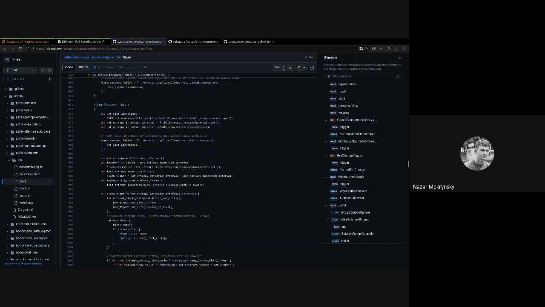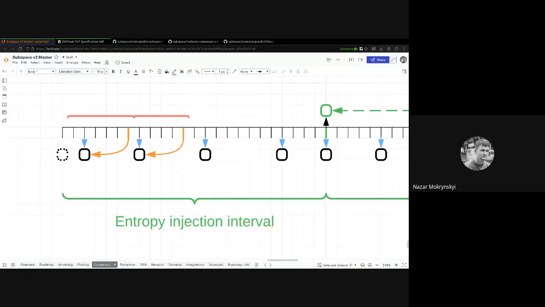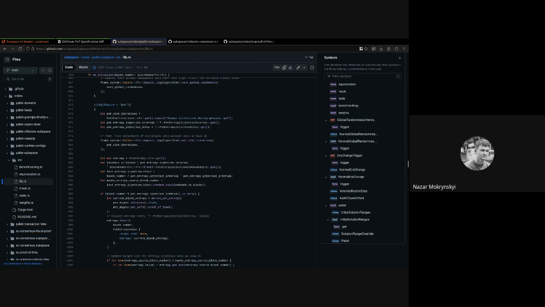So in here, what we do is essentially maintain that map that I was talking about for the entropy injection interval. We have some number of iterations that is stored.